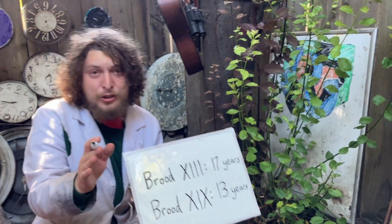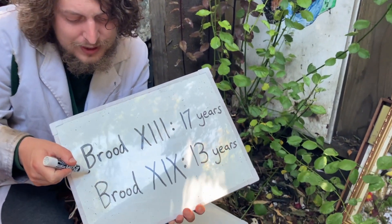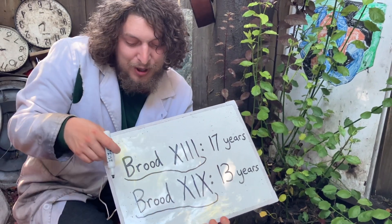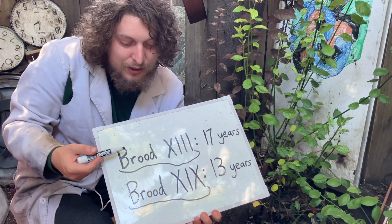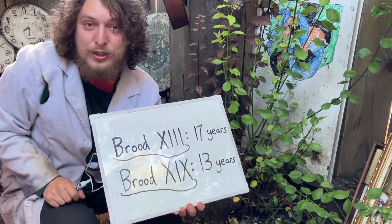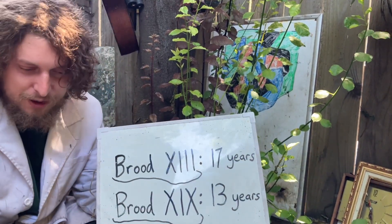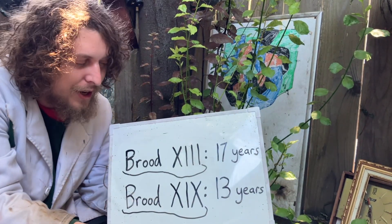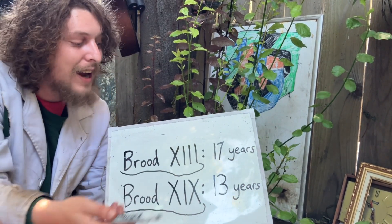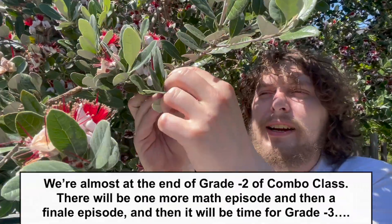Something very special is happening this year that hasn't happened in more than 200 years, because these two specific broods are quite important. Each could be known as the largest periodic cicada brood in their own way — one in terms of the size of the swarm, and the other in terms of geographic spread. When we look at one specific 17-year brood compared to one specific 13-year brood, it's like one clock chiming every 17 years and another every 13 years — they only chime together once every 17 times 13, or 221 years. Thank you for joining me today to learn about some places where mathematics shows up in nature.